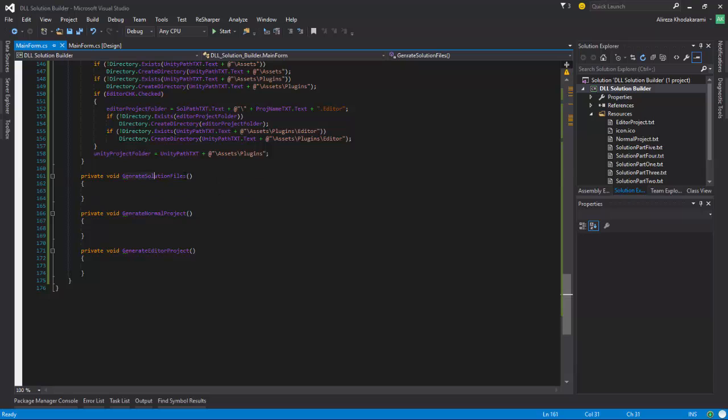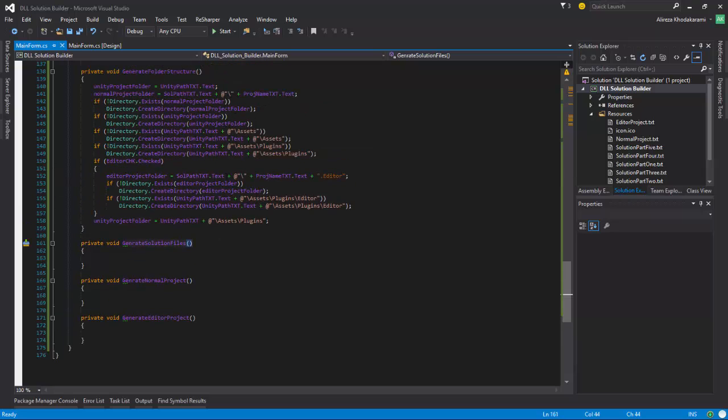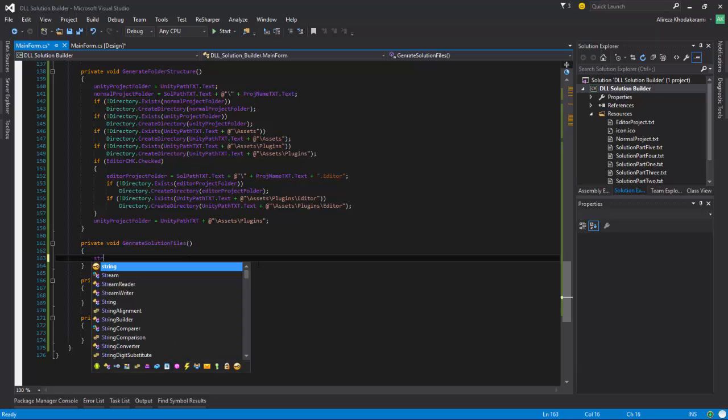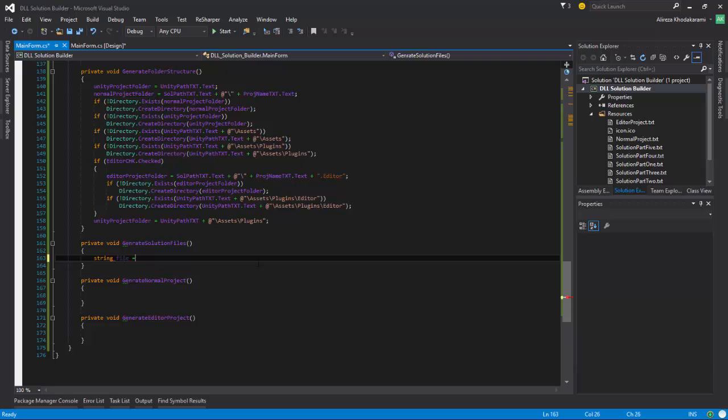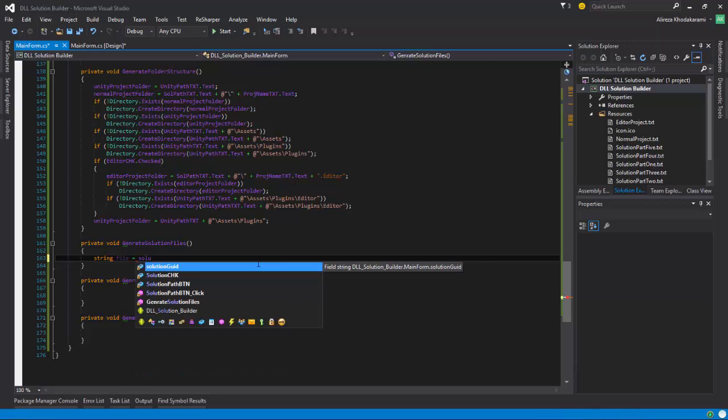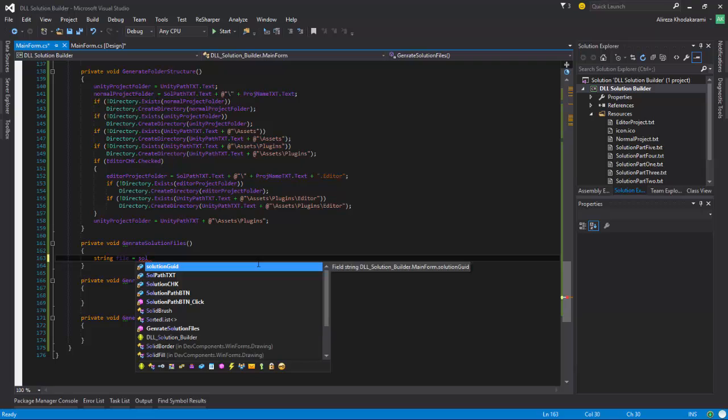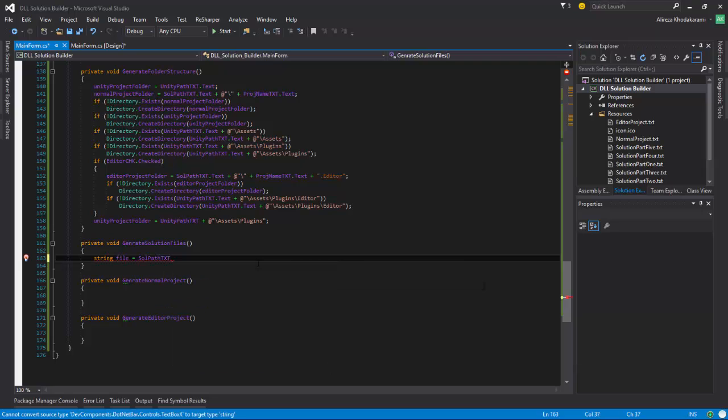So when we are generating the solution file, we know that we have the folder structure by now. Then we have to put string file equals to solution path txt.text plus @/ plus, and here is my dilemma.